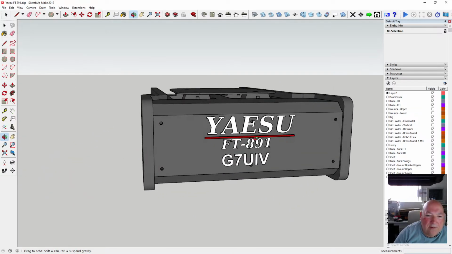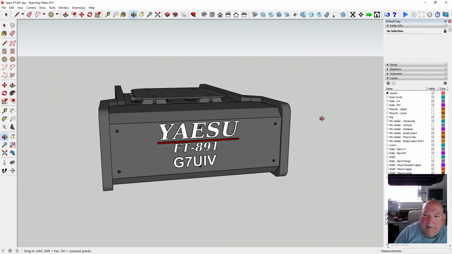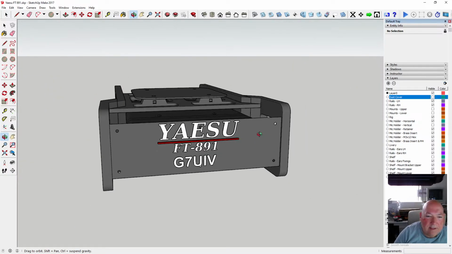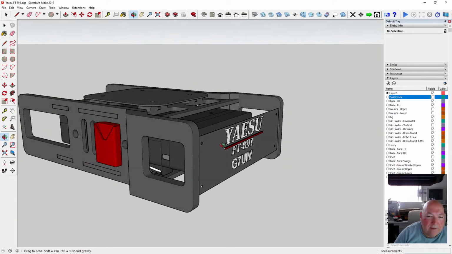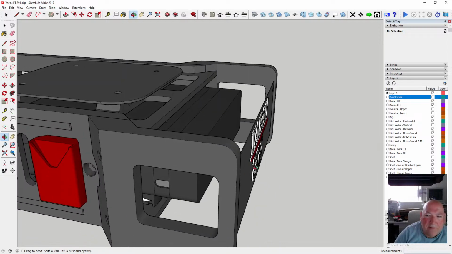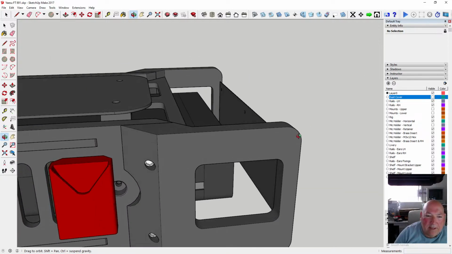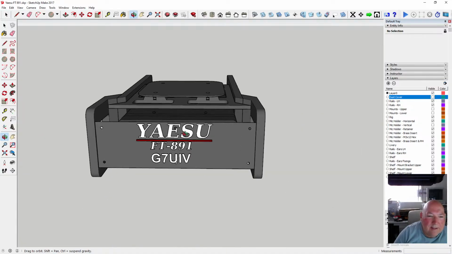So then there's the logo. Now we've got these holes on this bit here. So this piece will just bolt. We'll print this out with the colours flat like that, and then that'll bolt onto the dust cover, just like that.